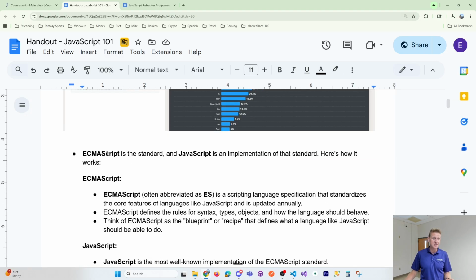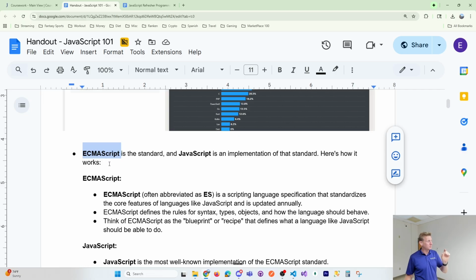Regardless, back to JavaScript. JavaScript is based on what's referred to as the ECMAScript standard. HTML is kind of the same way. There is a standard that HTML is based on. I can't think of it.